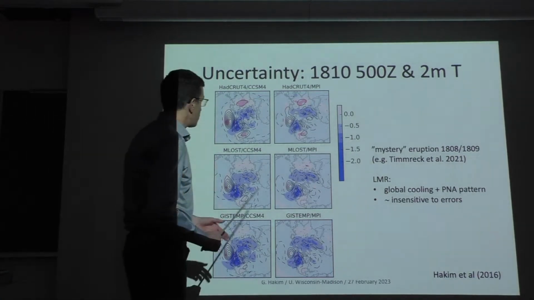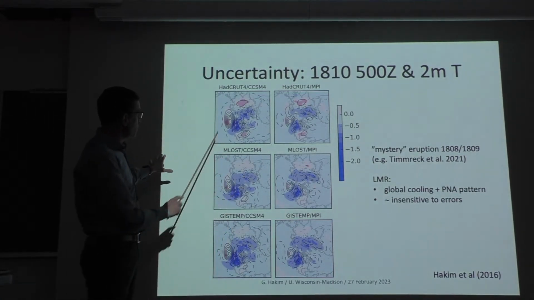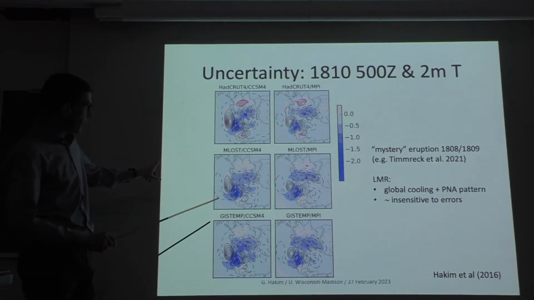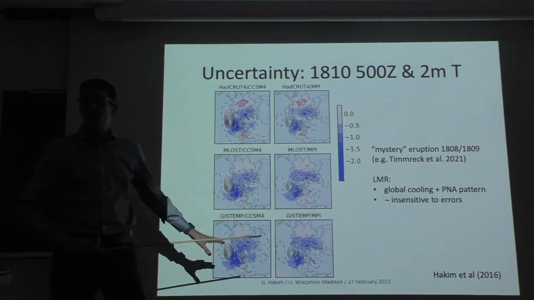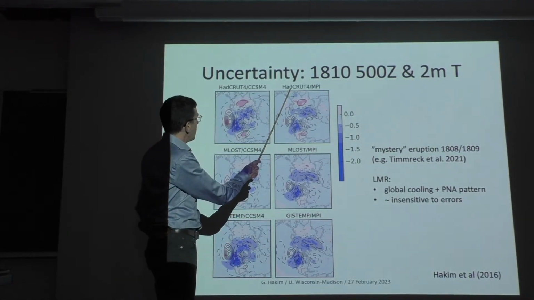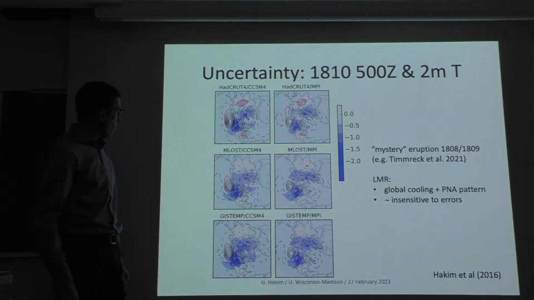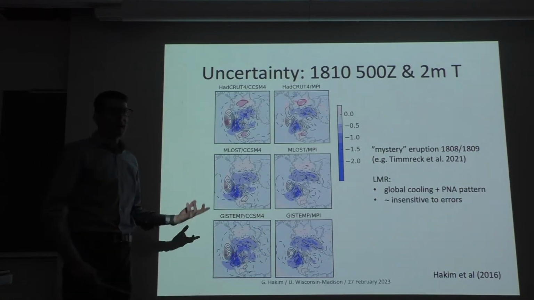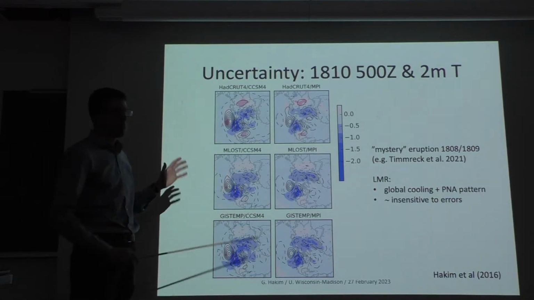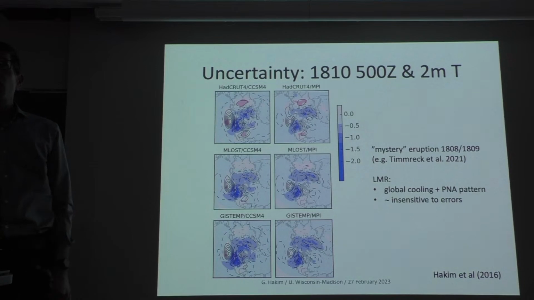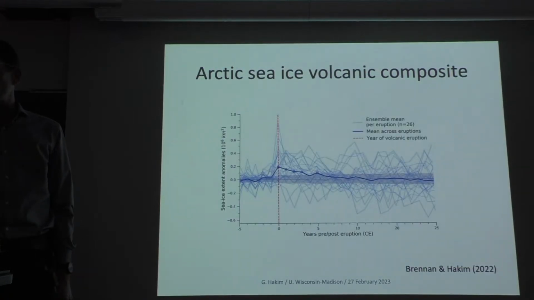This is just another way of illustrating it, on a polar stereographic projection. You can see very clearly the PNA pattern. This is one particular year, 1810. And this just shows you it's a robust pattern. If you change the climate model that's used for the ensemble prior, you get a similar result. The details of the PNA matter to some of these details, but the fact that it's there does not. So I would say you can have pretty high confidence that in 1810, there was a PNA pattern related to this volcanic eruption affecting the northern hemisphere climate, and also affecting Arctic sea ice.